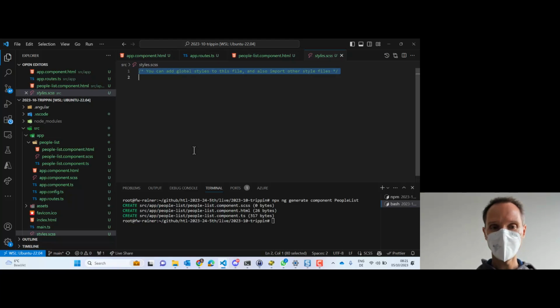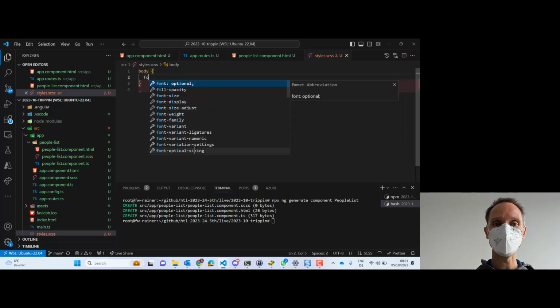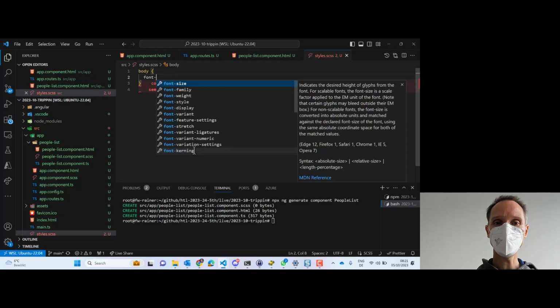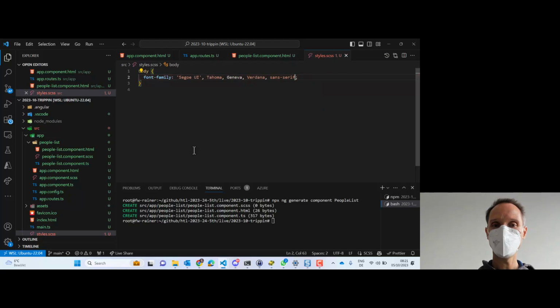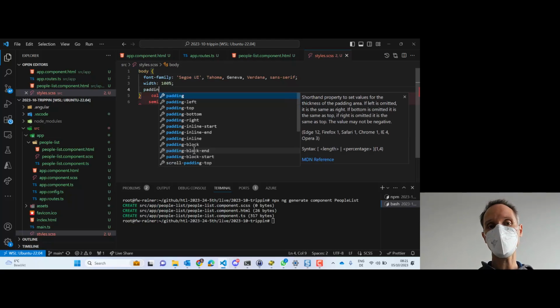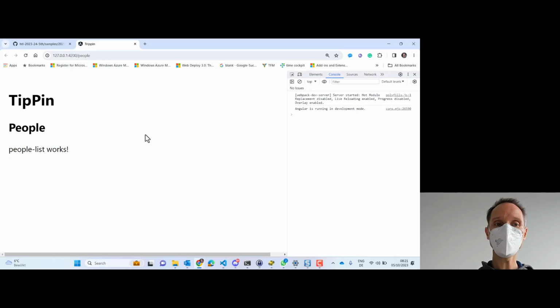So let's do that. Let's define some styles for the body. I would say a font family. Please choose a font family that you like. I like this one, but choose any font family that you like. Then let's make the body a width of 100% and do maybe a padding of 10 pixels. So let's take a look how it looks like. Okay, we have a little bit of a padding, but also it's very far away from the top.